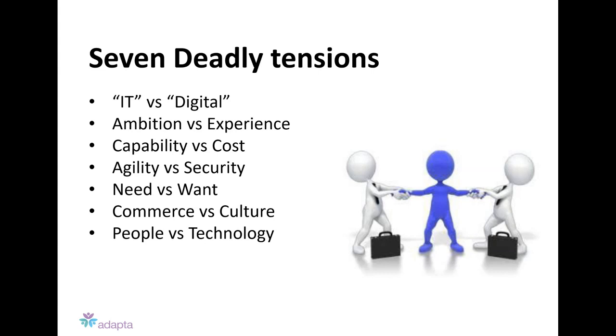If I take these slightly out of order, I just want to dip quickly into the third one, capability versus cost. One of the things that's going to get in the way for organisations who want to hold on to some of these innovative ideas is the potential cost of them. Now, Jonathan and Keith are absolutely right that a lot of what organisations have been able to do has been very low cost, and in some cases effectively zero cost. But not all innovations will be as inexpensive as that, and some money is going to have to be spent.